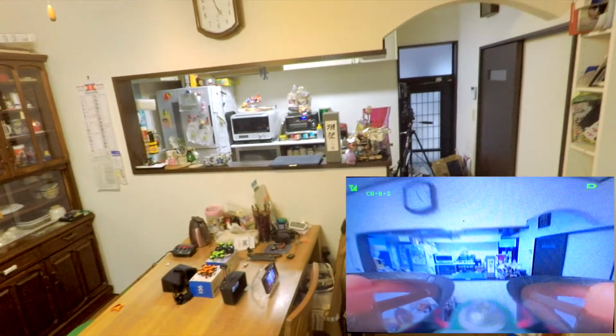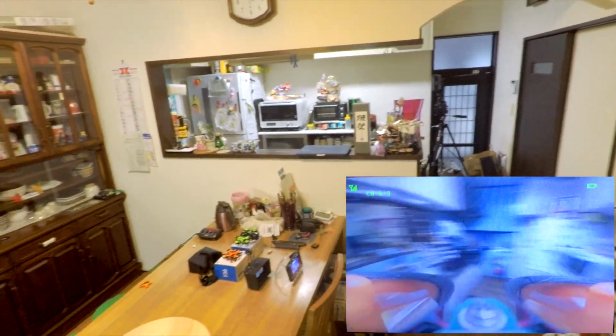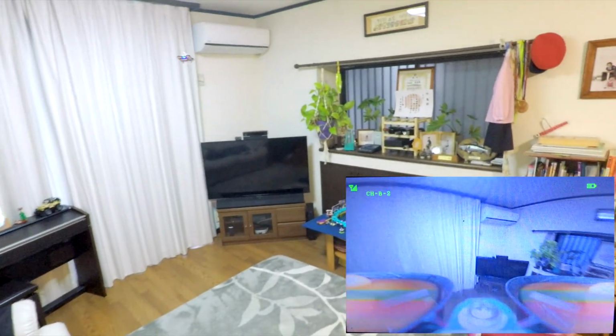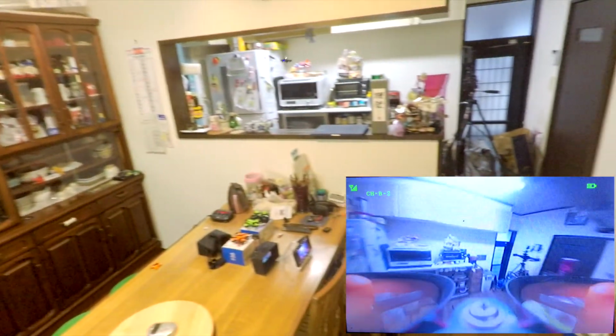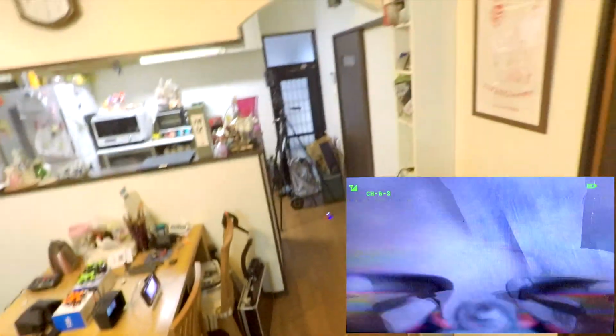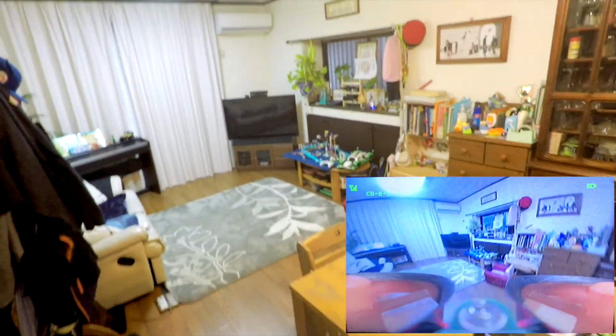Here we go, kitchen run. Here we go, kitchen run. One more kitchen run. Here we go. Oh! That's why we fly these indoors, because they're so much fun and you can destroy your house. Will it work? Of course it works!